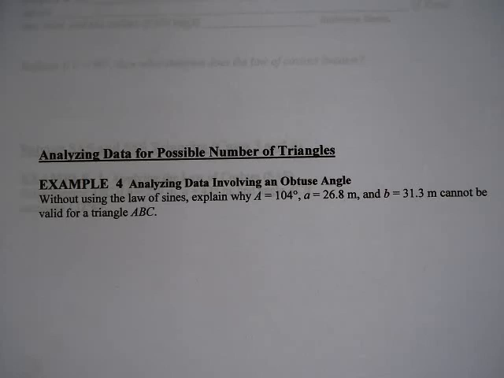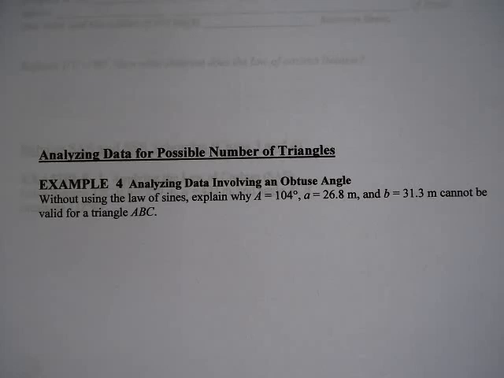Okay, what do we know about our angles and our side lengths and how they correspond? You know that little a goes with big A, little b goes with big B, and little c goes with big C, right? But you also know that if it is the largest angle, then it's going to have the longest side, right? Does that make sense?